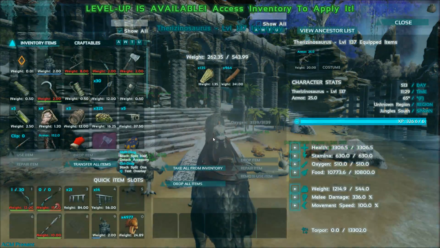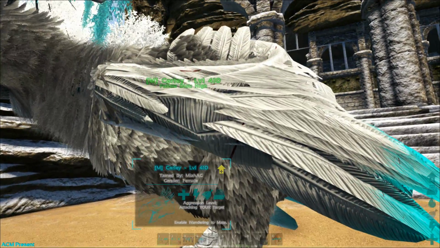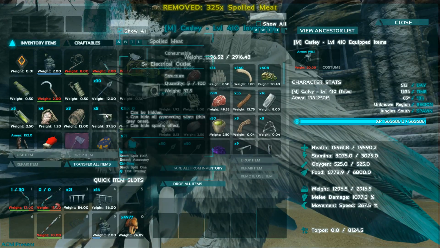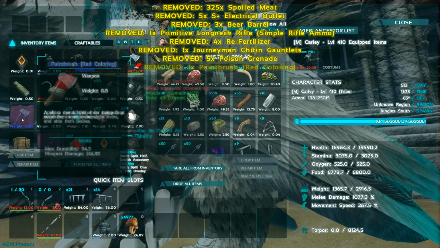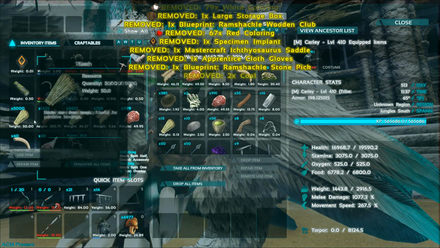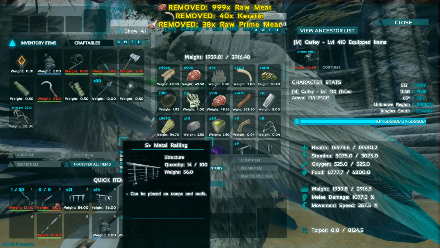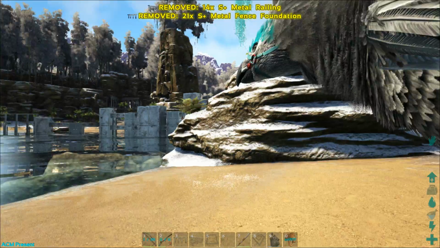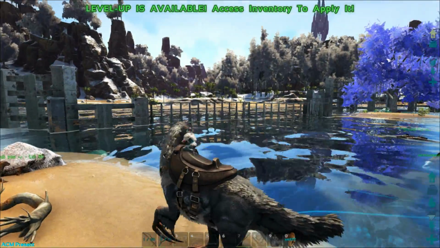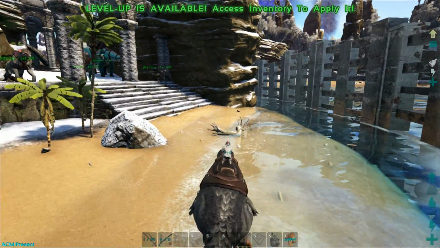Of course, I'm overweight. Just give me one second. You know what, we're gonna offload everything onto Carly. Other than the squid saddle. Okay, there we go. Come here, big boy. Jesus, he's so big. He's a bit slow, but he's not bad.